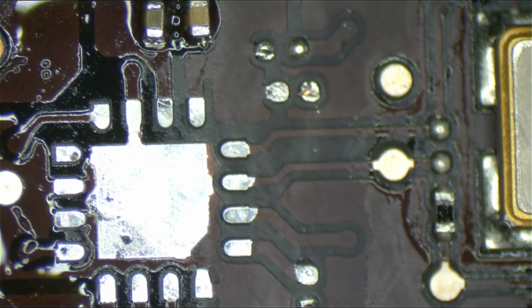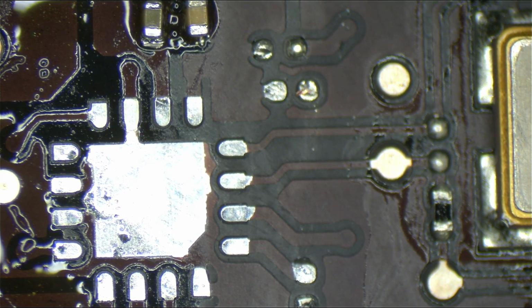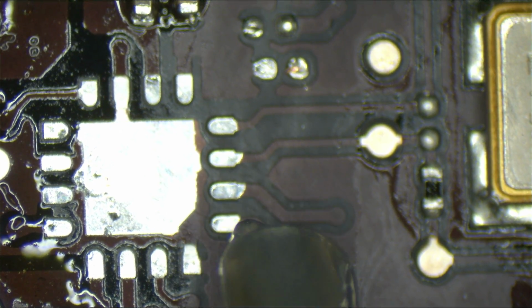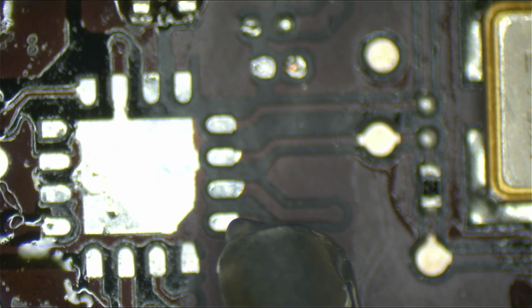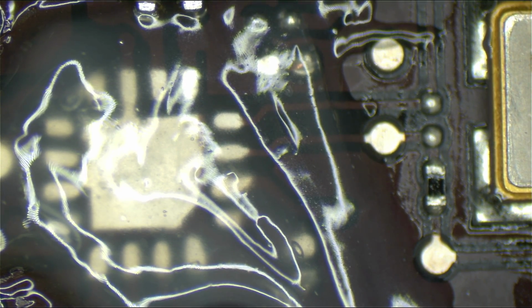Alright, so let's replace that chip. Wait, what do you mean replace the chip? Put solder on the pads. Alright, let's put some solder on the pads and then replace. Thank you for this syringe. Oh. Okay, I put too much flux, as is my hallmark. People like to complain about it, and I love to not care.